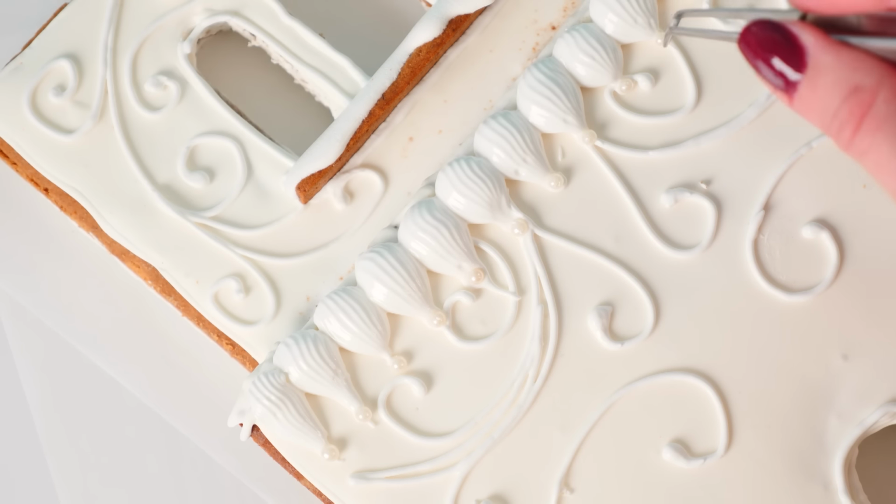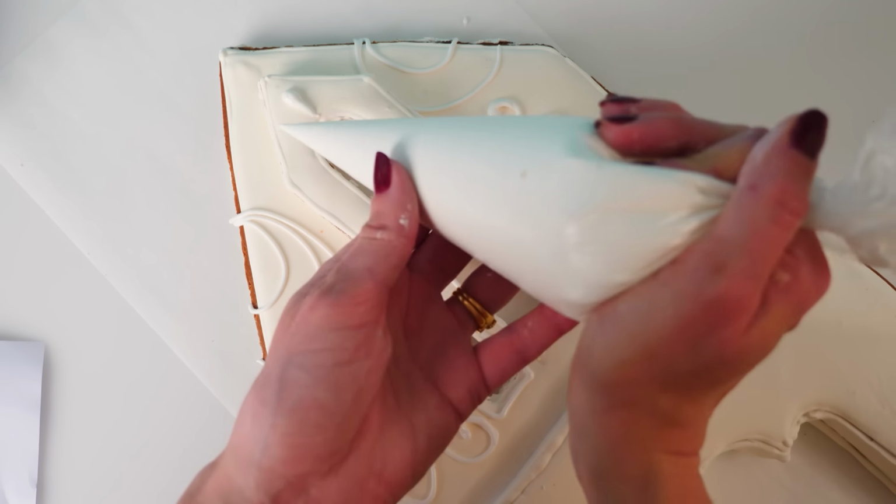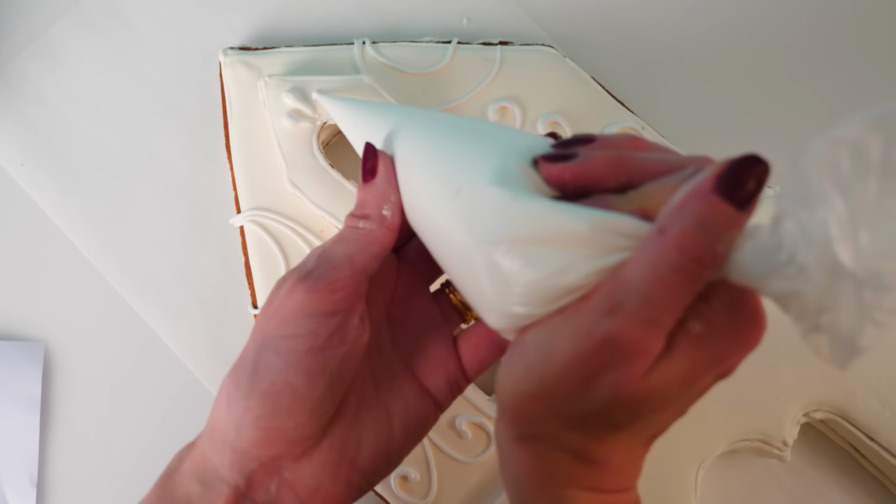Now, if you're like most people, you'll get more confident with your piping as you go. So for that reason, I'd suggest that you do the front piece last. Start with the back that no one's going to really see.